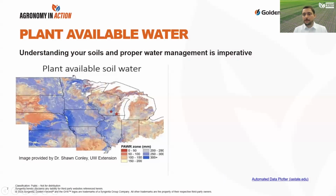Okay, so the map that I'm showing here on the left-hand side of your screen comes to us from Sean Connolly at UW-Madison. And basically what it's showing is on our soils across the Midwest, what are our water holding capacities and what can we hold from a full soil profile? And you can see when we get into a lot of these blue, highly productive soils, I'm sure this is in millimeters, but if you're in the dark blue, you're able to hold roughly about a foot of plant available water. And in many instances, as we head into this growing season, we had full profiles.